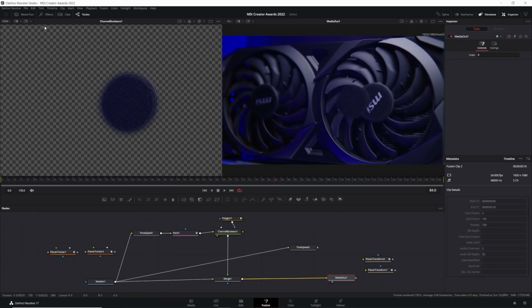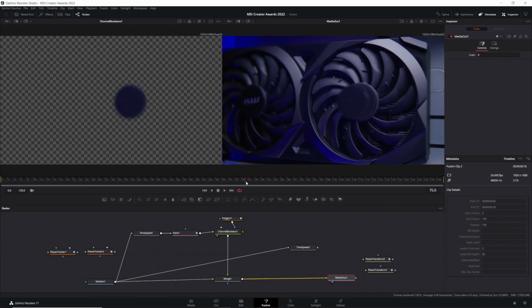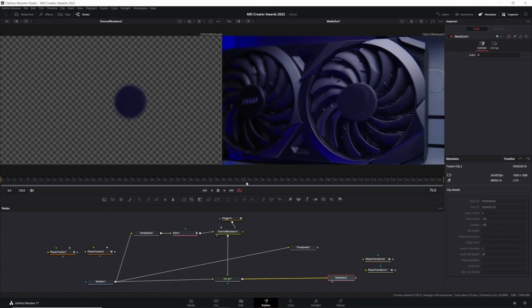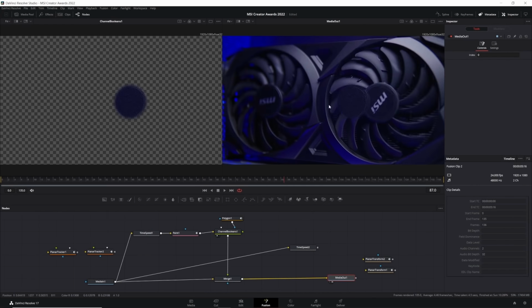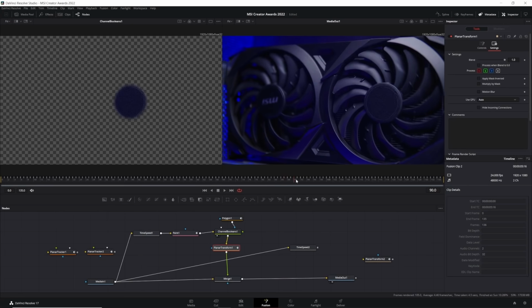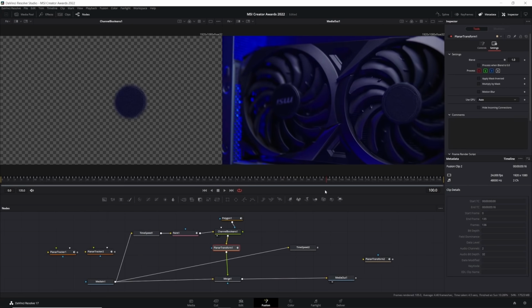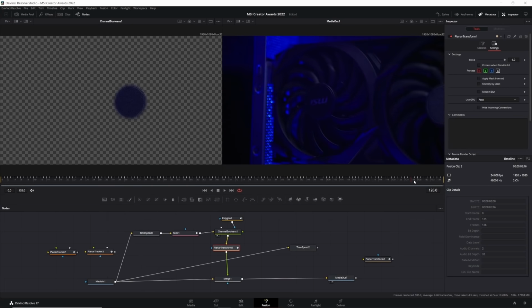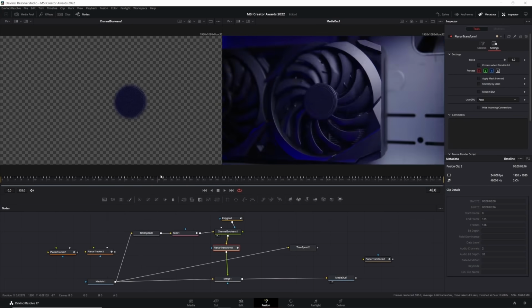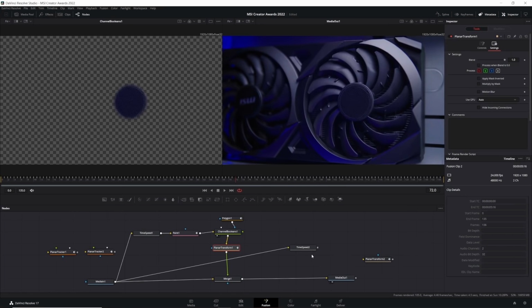It's not moving, right? So to have this actually follow and move along with the shot, we have to take that planar transform data that we had, and we can just plug it in here in between these two. And now you'll notice that it's smoothly moving, and that's because we tracked it before. So there's our shot, there's our effect, and now we can quickly do basically the same thing for this one.